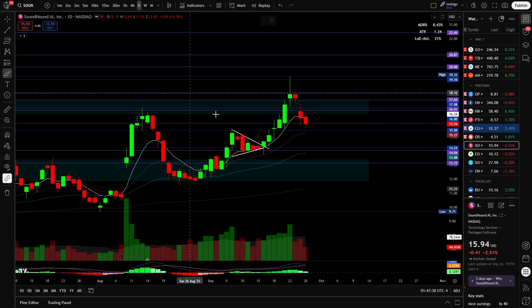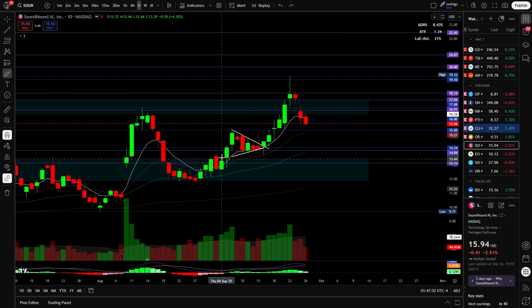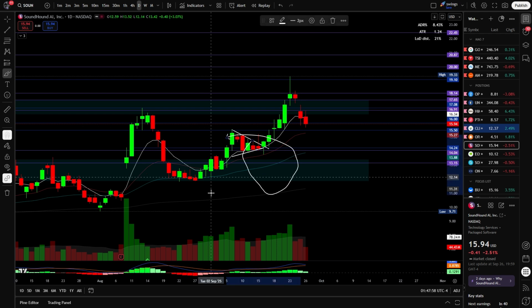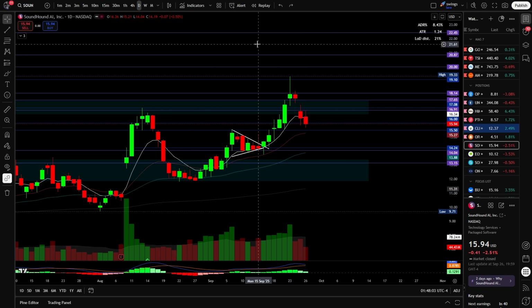But again, textbook. I'm just going to go through this one more time. ADR percent is above 2.5. There's an increase in volume with the run-up. Decrease in volume with the consolidation phase. Well, in the consolidation phase, it's lower highs and higher lows, and it respects the 8-day moving average. Breaks out with volume, and moving averages are in place. Study this setup, guys. It is literally textbook, and you can put this exact setup into so many different stocks and see exactly what I'm talking about.